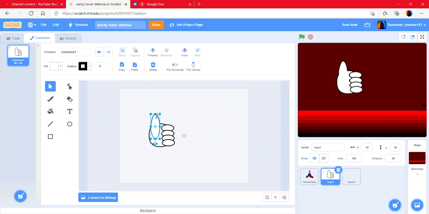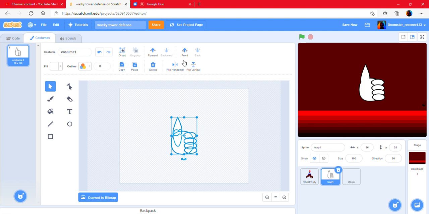1, 2, 3, 4, 5, 6, 7, 8. Wait, what? You need that much? That's definitely easy. You just gotta get in the middle. That is dumb. Yeah, true. Yay! So the thumbs up is like a spike trap.